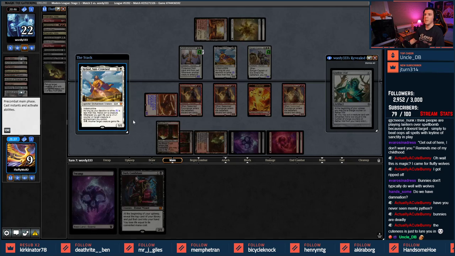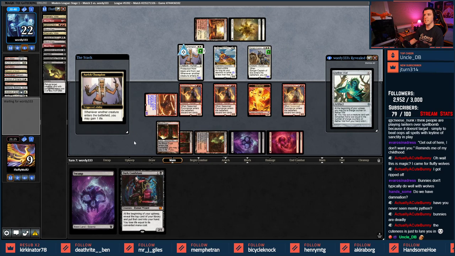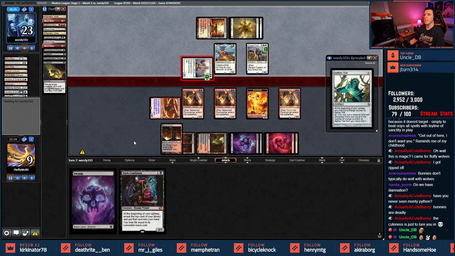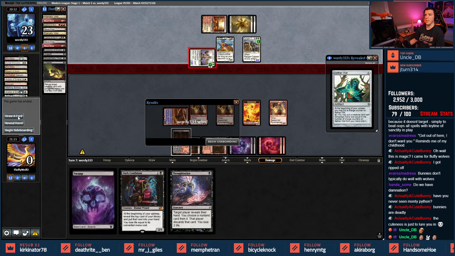Have I never seen Monty Python? I have. Oh, Heliod. Heliod to the rescue. Orcish Champion growing to a 9-9 and smacking us for a healthy 9. Dang. Well, we know what we want. Plague Engineer. All right, the list that's literally here to beat us.